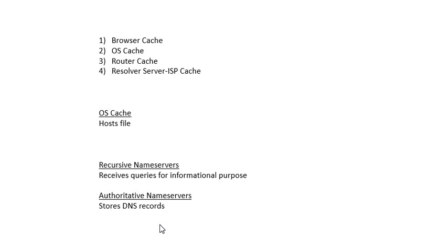Establishing the connection is a three-way handshake process. When you meet someone, you shake hands. In the same way, client and server also handshake. So when the IP address of the website is found, the client computer sends a SYN message to the server, and the server receives the SYN message from the client and opens a new connection. It sends the acknowledgement, and it sends the acknowledgement with a SYN message as well.